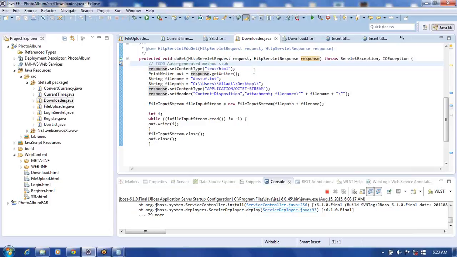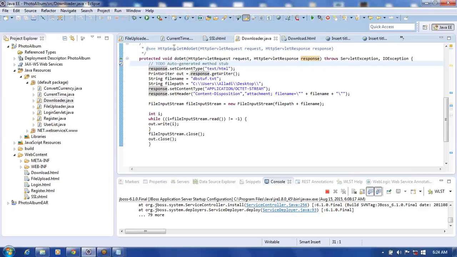When do we require the request? Whenever you pass any parameters. In the case of parameter tracking, at that time we require the request object. So here we are not tracking any parameters, but this is going to be a request only. If you don't get any parameters, it does not mean that it's not a request. It's a request only. From the request we are not retrieving any parameters here. It's going to be a request object only, which is taking the incoming request. So here you are passing two objects, the request object and the response object. We are not retrieving any parameters from the request object because there are no parameters in that.